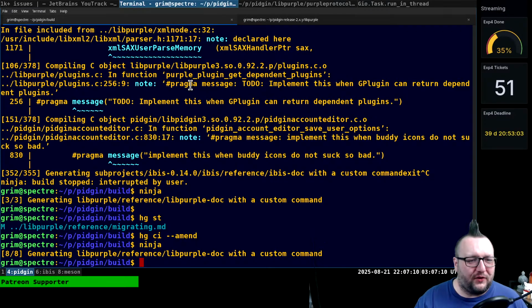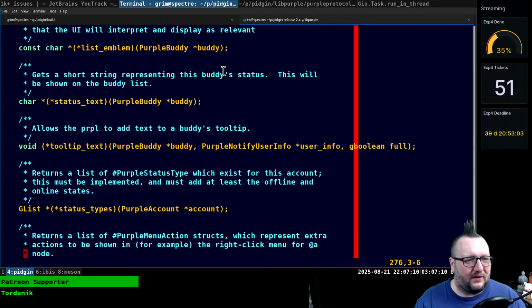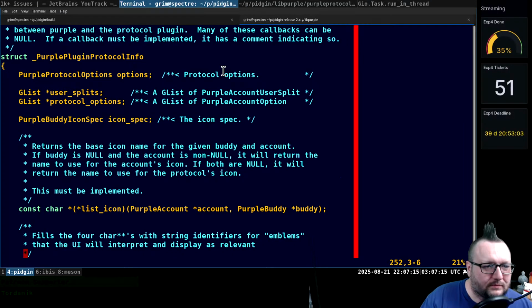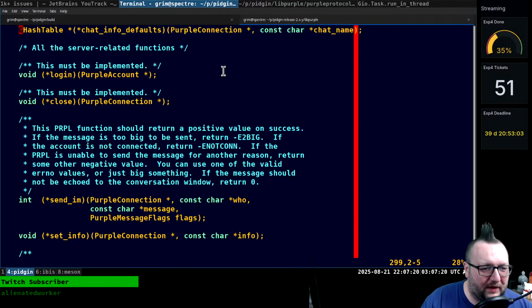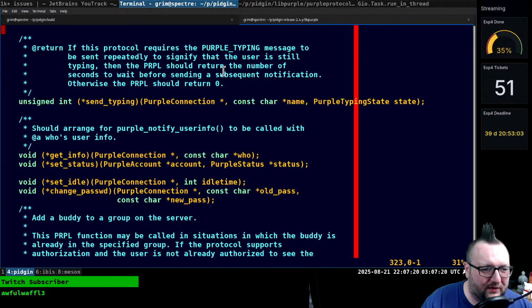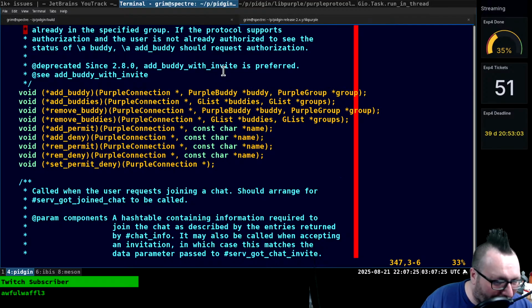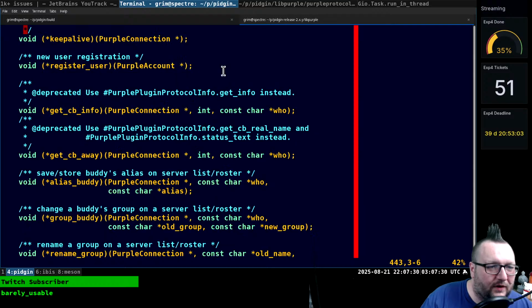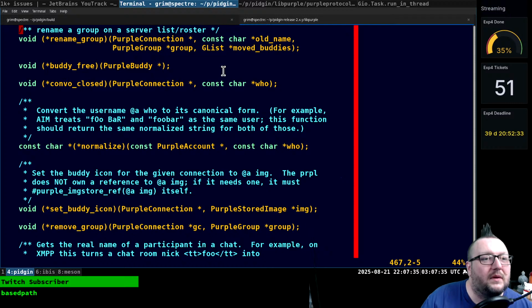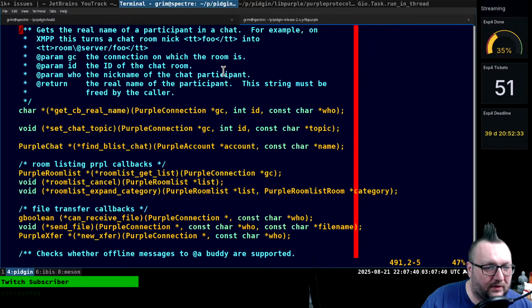All right. Did we have anything for searching contacts in Pidgin 2? I don't think we did. We might have at one point, but I don't think it made it into lit purple even. Whisper, chat, send, keep alive, register user, chat buddy, alias, rename, normalize, find B-list chat, chat buddy, real name, room lists.